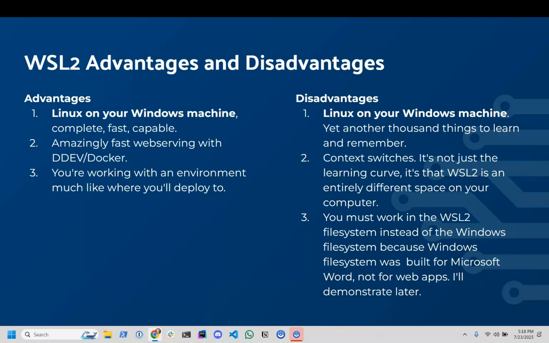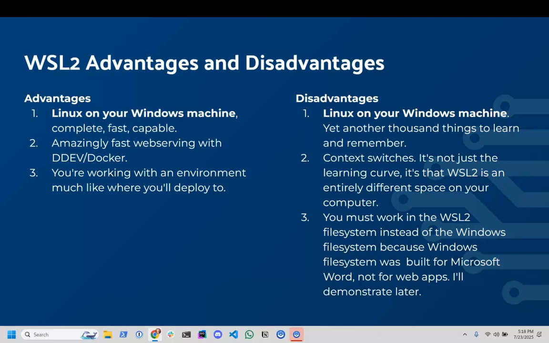With DDEV, it's got great performance and web serving, and you're working with an environment much like where you'll deploy to. It is worth working in an environment that is like your deployment environment. Of course, DDEV already does that for you inside the container, but to work inside it, using the command line with Linux tools, is a great benefit because that's where your website will be deployed.